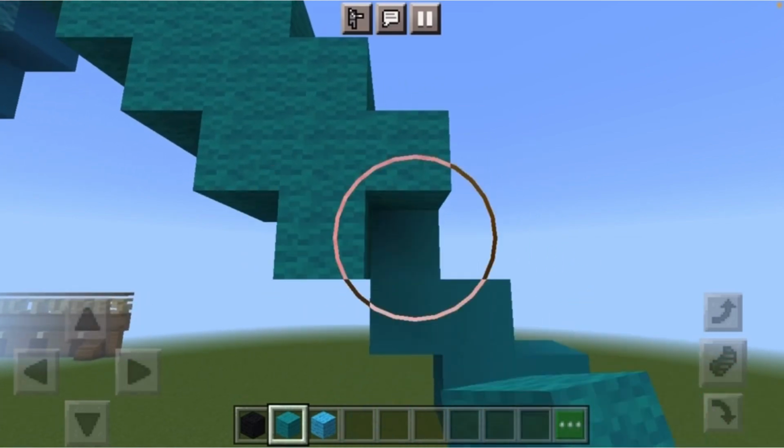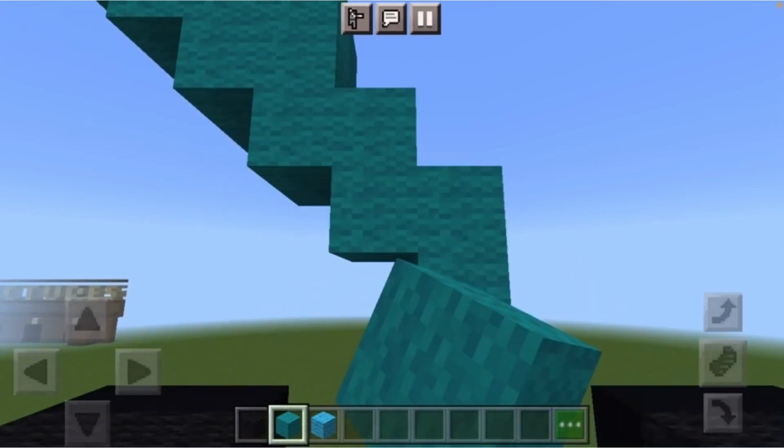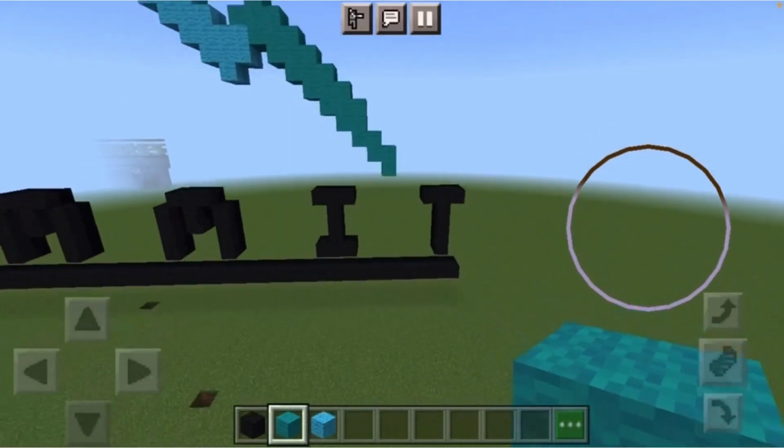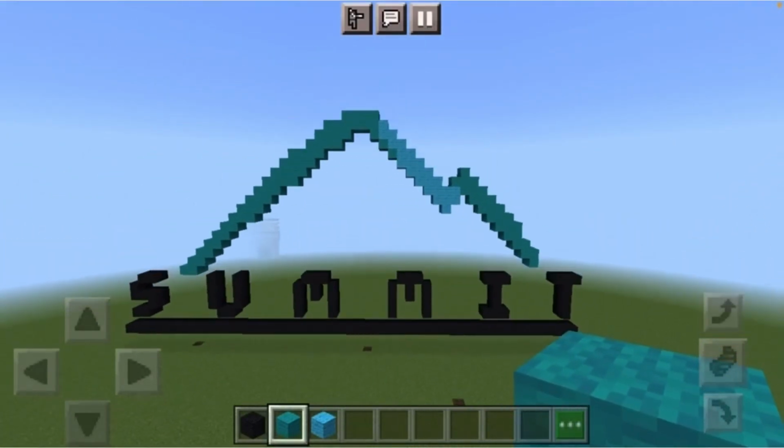And then leaving a gap of one, you want to put two, go down by one, right by one, down by one, right by one, down by one. And there you go. That, everyone, is the Summit logo 100% complete.